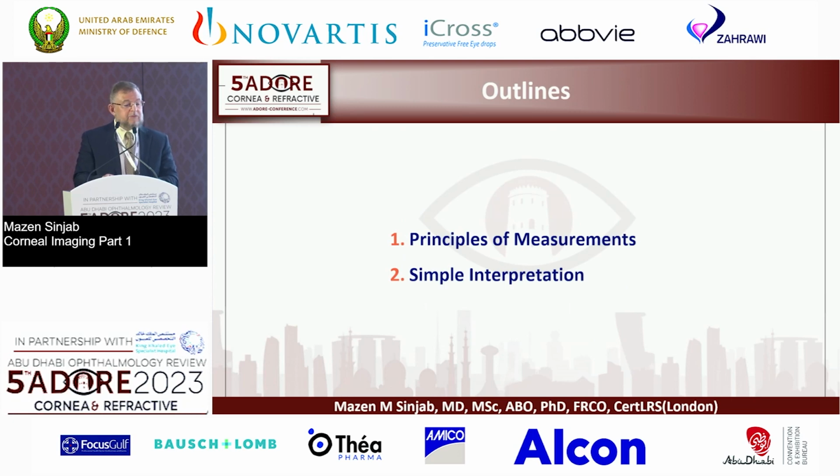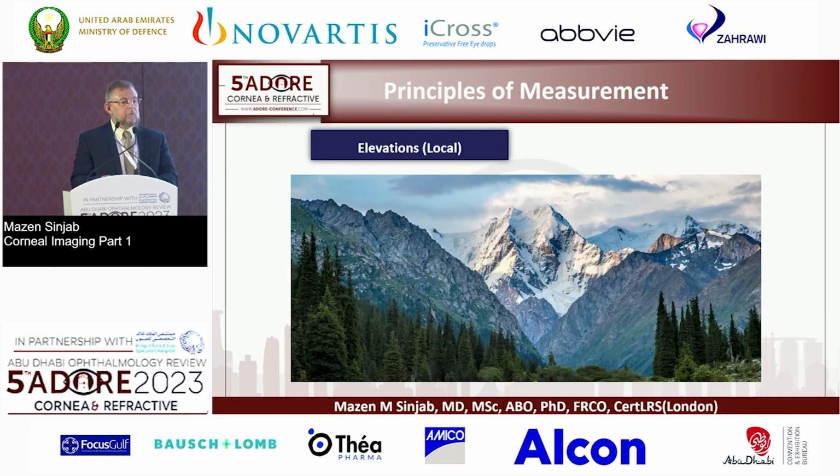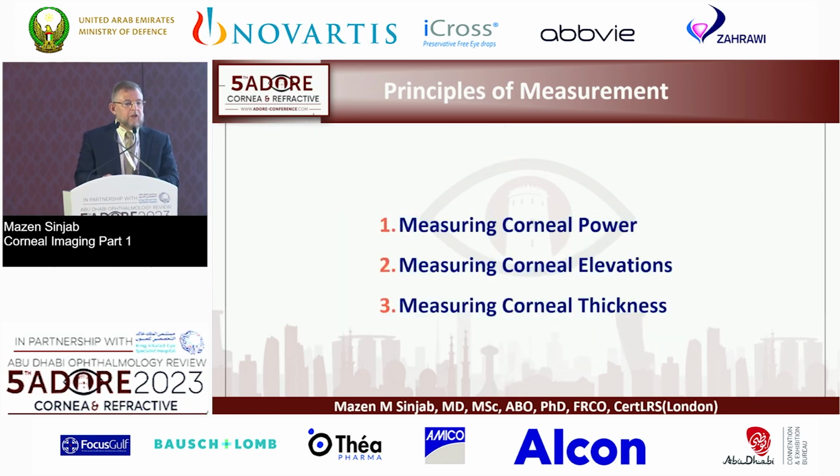Now, what are the principles of measurements? When we talk about the power, just imagine the land. If it is steep, then it needs more power. And when we talk about the elevations, just remember the mountains and valleys. And if we talk about the slope of the cornea, just remember the general shape of the mountain, regardless of the tiny details on the surface of the mountain.